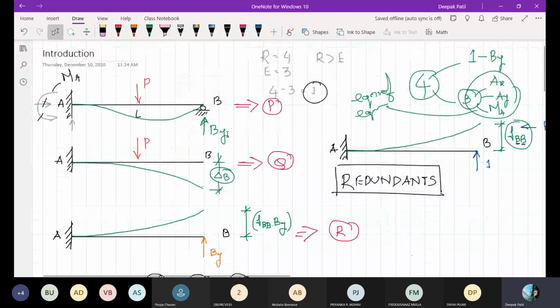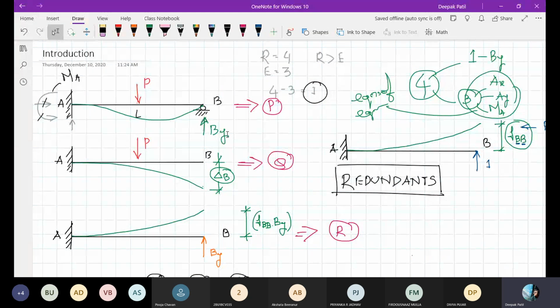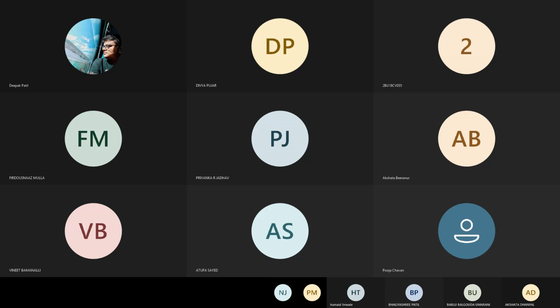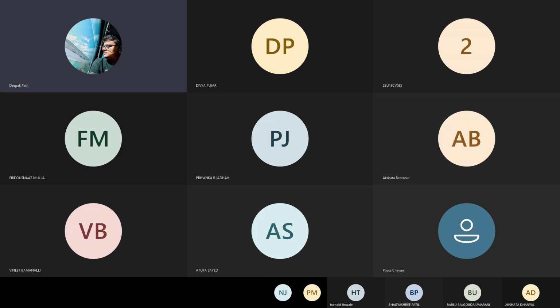So I will stop my class here. In my next class, I will take up one simple numerical example to make you understand how we can use the flexibility matrix method. But once again, I'm telling you all, please read the conjugate beam method once again, which you have already studied in your ADS, because I'm going to use that frequently. Are you clear? Any doubts you have?